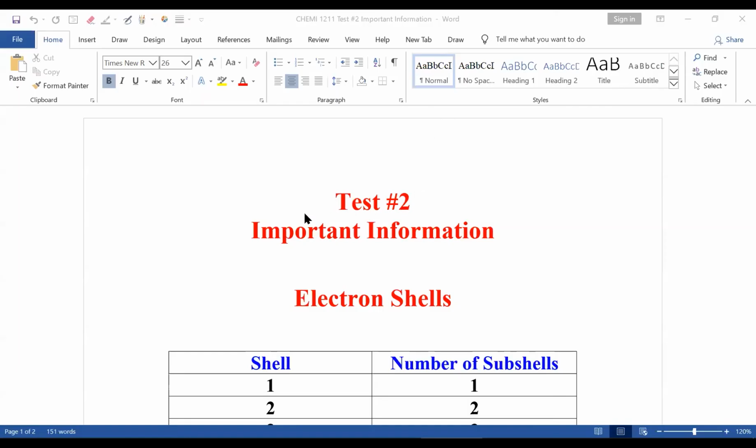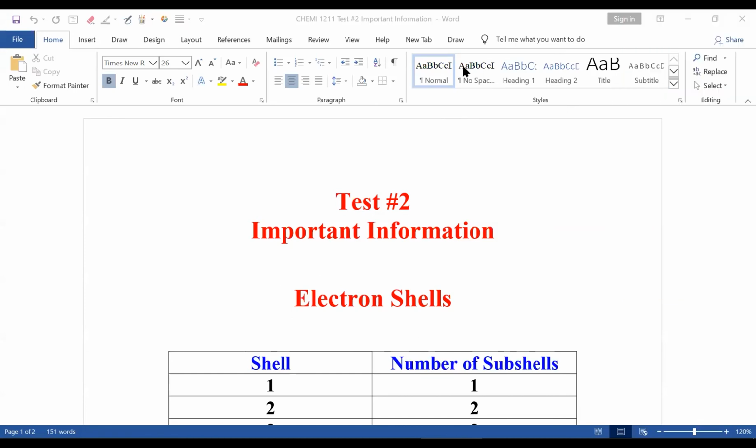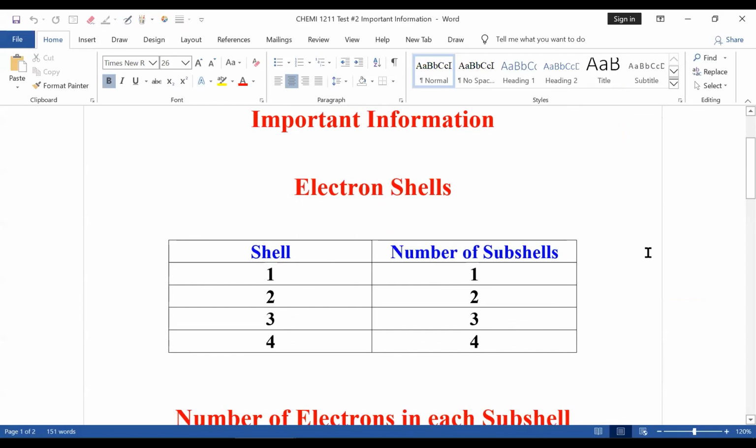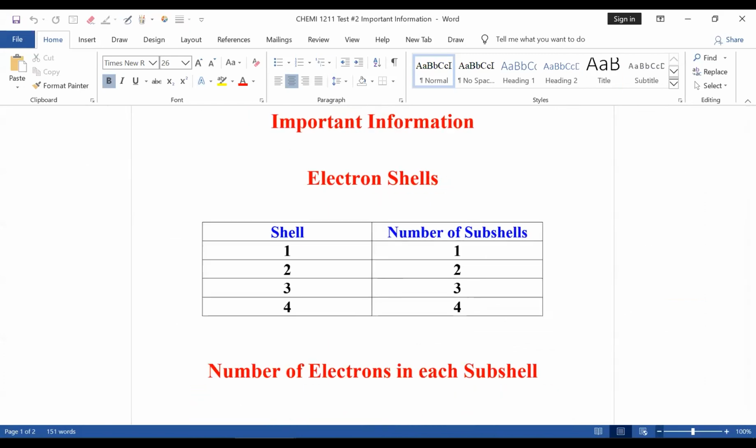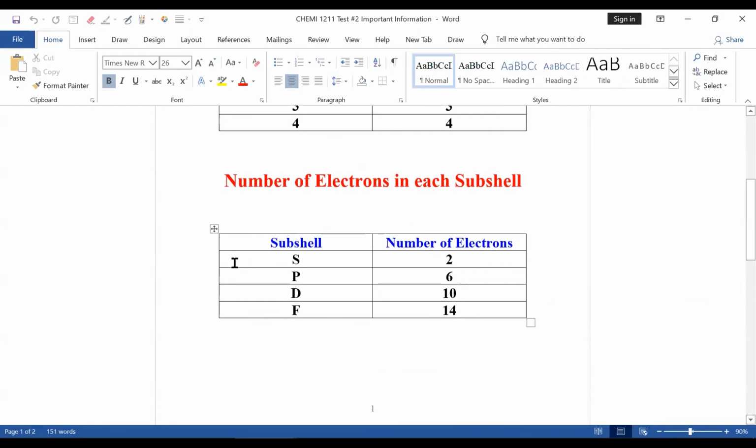On your screen, you should see now, and I'll ask once again my favorite question. Thumbs up, people. Yep, you see it. All right. You should, before Thursday, go and review this. Why? This is stuff you don't have to memorize. Now, I give you the electron shells and number of shells. I don't tell you, but you should know lowest energy is 1, 4 is highest. You always fill 1, then 2, then 3. Same thing with the subshells. You always fill S, then P, then D.